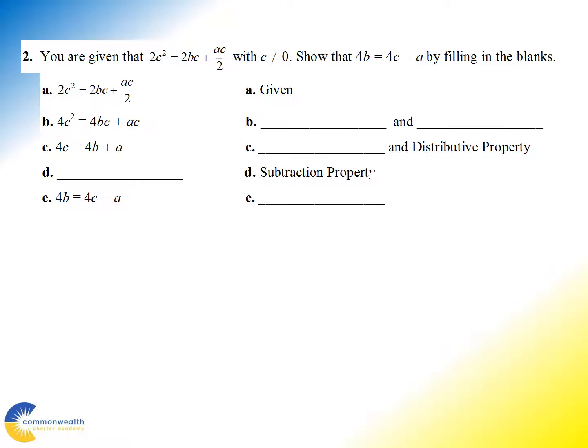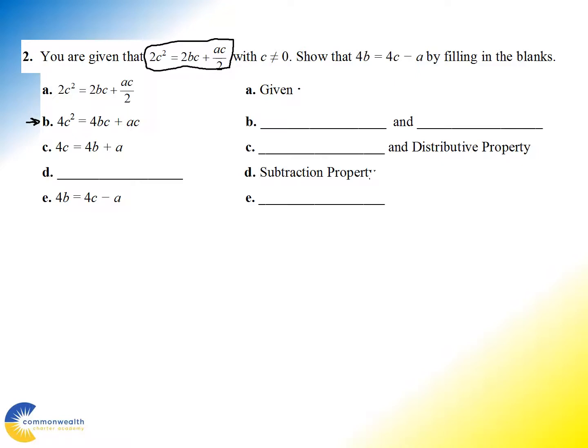In this instance, when I look at this, I'm starting with 2c squared equals 2bc plus 2a, and that's given. Because that was stated word for word, phrase for phrase above here, I would not naturally assume such a thing unless I was given it. So the next thing that happens in B is that 2c squared became 4c squared, 2bc became 4, and ac over 2 just became ac.